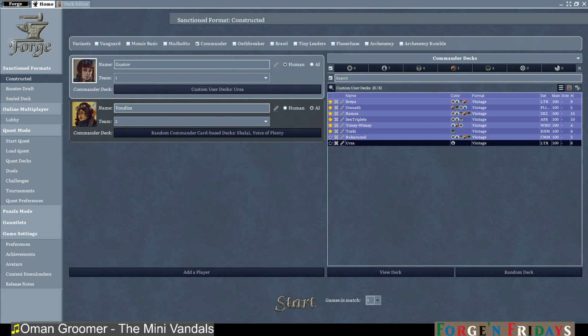We're back again, and today we're looking at another commander deck. That's right, you thought we were done with them, but there's still more. And of course we're looking at it in Forge, the open source Magic the Gathering rules engine.